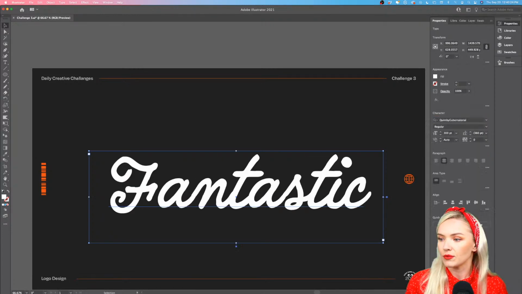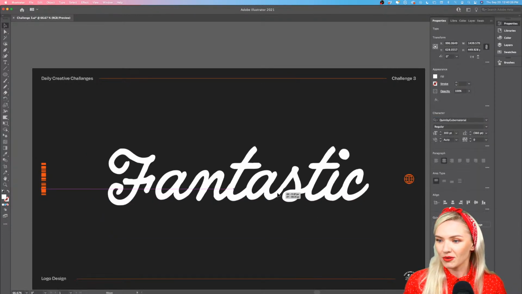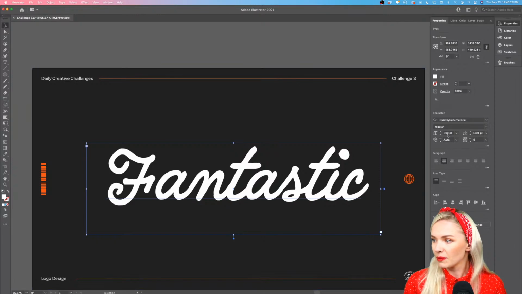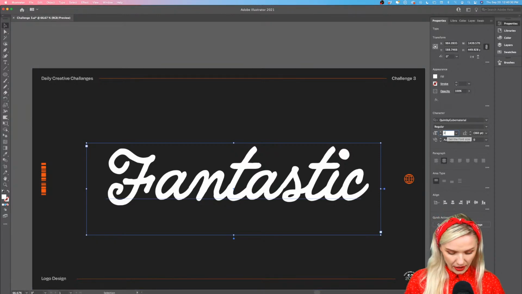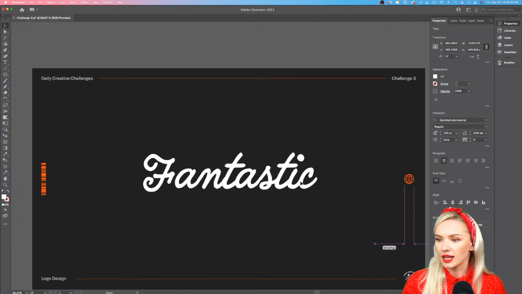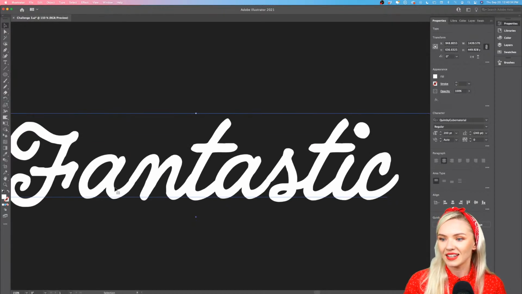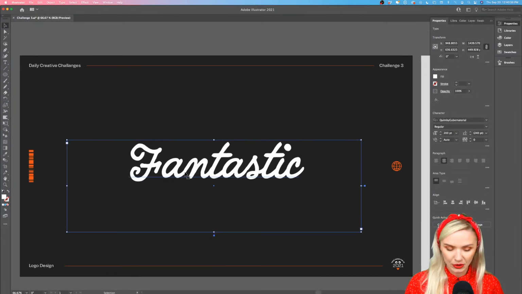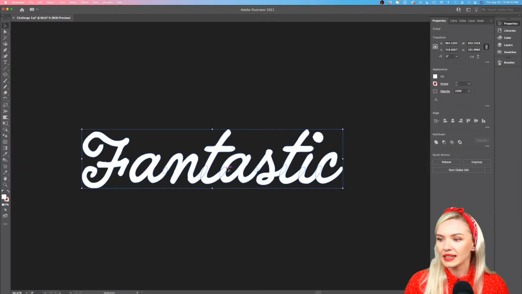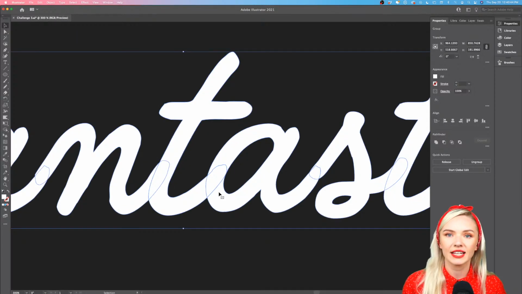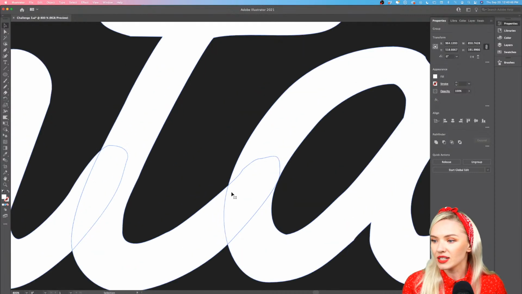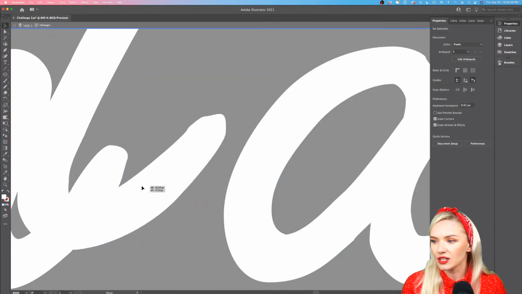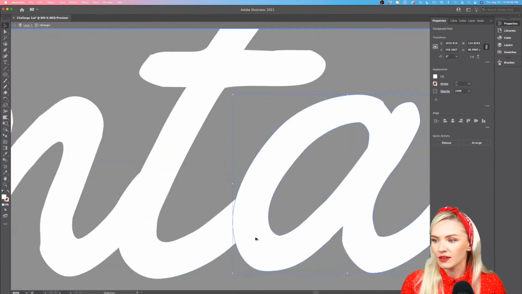Quimby, right there. So we have Quimby right here, and we can make that just a little bit smaller, maybe like a 200, just like that. All right, now we have that. We can make some adjustments in our logo if we want to. We can outline this with Command Shift and O. Now we have transferred the live text into vectors, and you can see that all the different letters, you can still move them around, right?